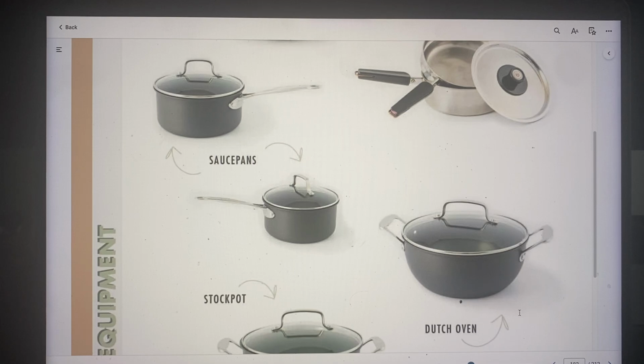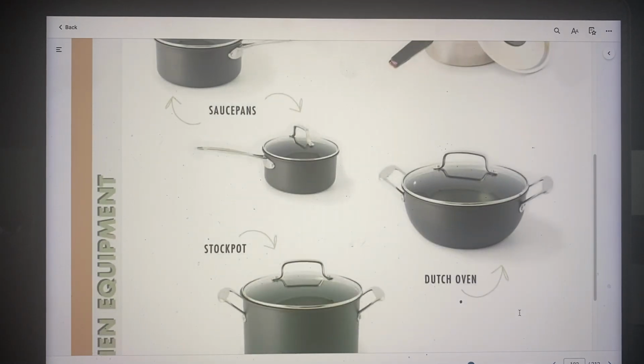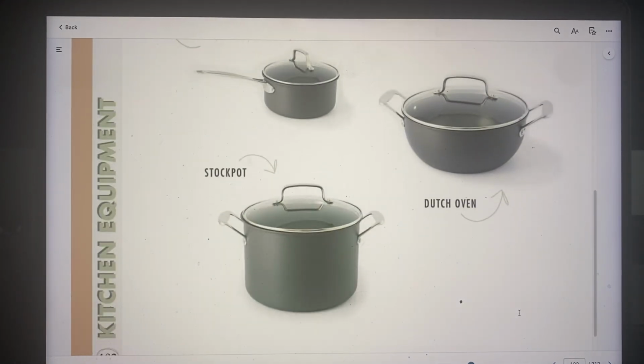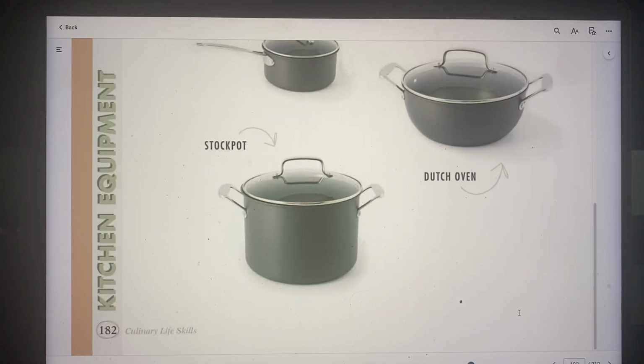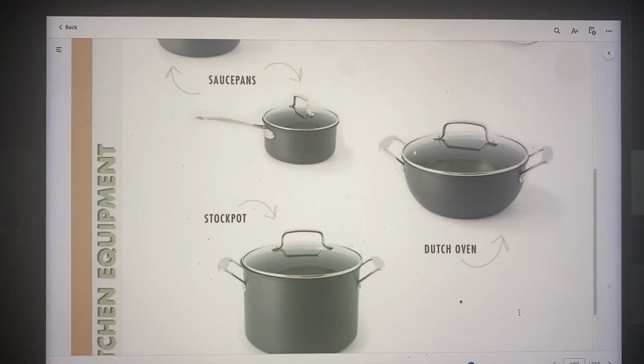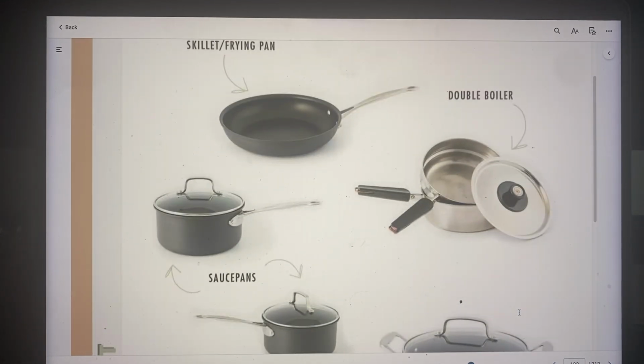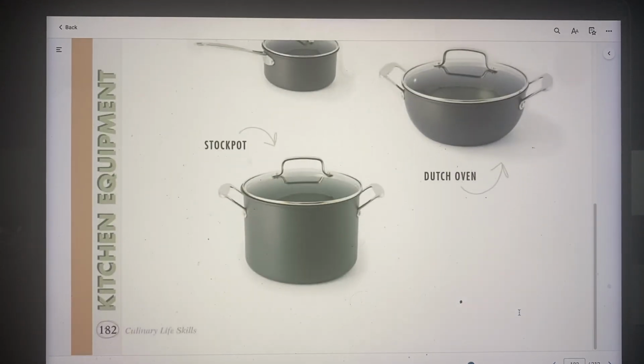Here's another 2 saucepans, and here's a Dutch oven. So stock pot there. See how the Dutch oven looks there. A stock pot, just to know these terms. And when they say Dutch oven, that's what it looks like. This is what a double boiler looks like. And this is what a stock pot looks like. That's where you're cooking, maybe a stock pot you'd cook pasta in, where you need a lot of water.